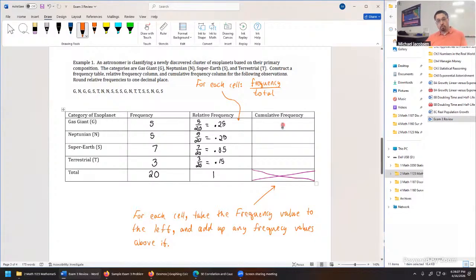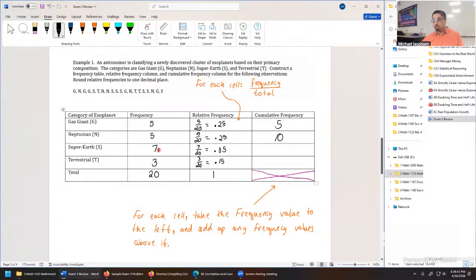The first cell is the unusual one. So for the first cumulative frequency, we take that value. It says to add up the values above it, but there are no values above that value at 5. It's the highest one, the top row. So this one defaults to just a 5. Whatever is on the far left is always where cumulative frequency would start. Then on the next one, it says take the value 5, add up any values that are above it. So that's just going to be 5 plus 5 for a 10. Then just keep on going.